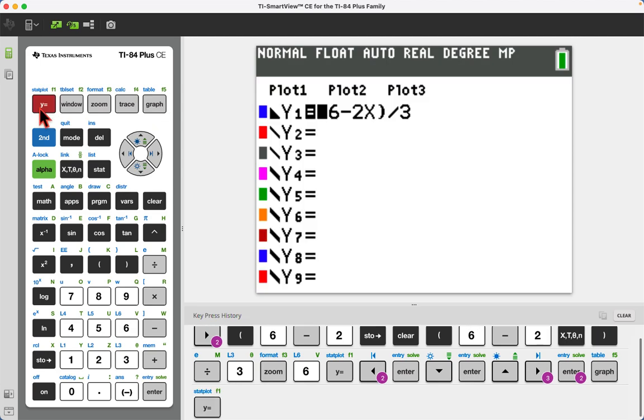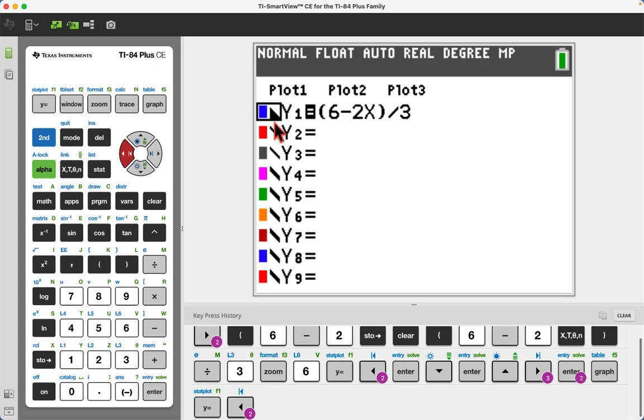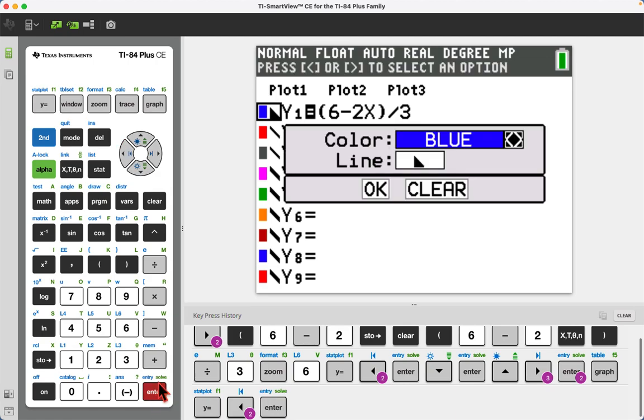So you go to y equals, do a left arrow till you get to where the line is. You hit enter. Again, depending upon your calculator, if you've got a TI, it may just be when you get there, you hit the left and right arrow. I think that's what you do. Yeah, so if you don't have the color version like this, you just hit the left or right arrow until you see that it's going to shade below. Does that make sense? And again, in a moment, we're going to change that because the book does everything backwards.